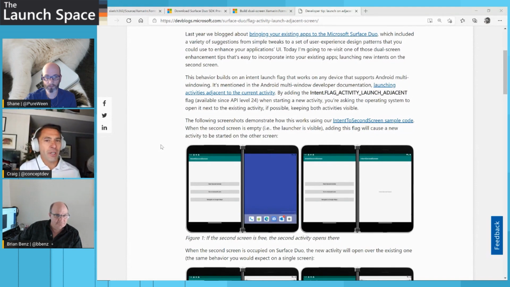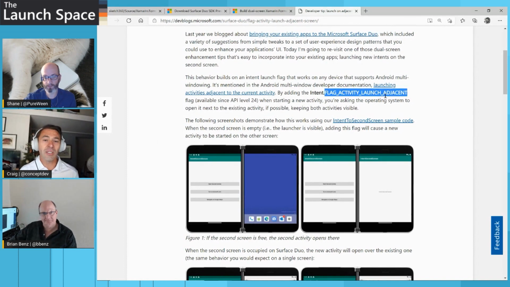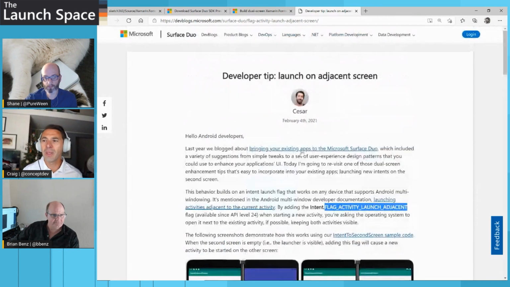So if you have a Xamarin Android app and you're thinking about the minimum change you can make to start being hip with the dual screen, just using this flag, activity launch adjacent, is something you can do, super easy, and suddenly your app is going to start expanding over the two screens when it can. And then of course you can go to town with whatever other implementation things you want to add as well.